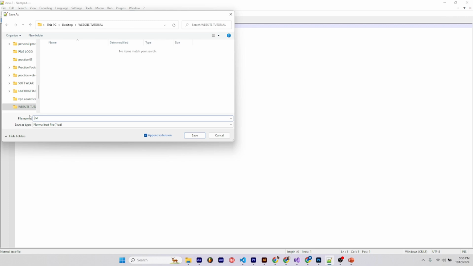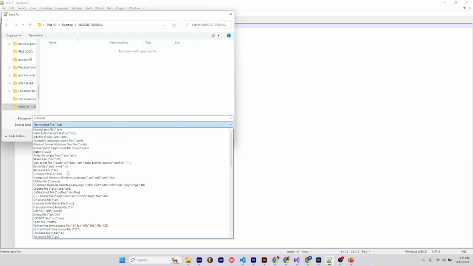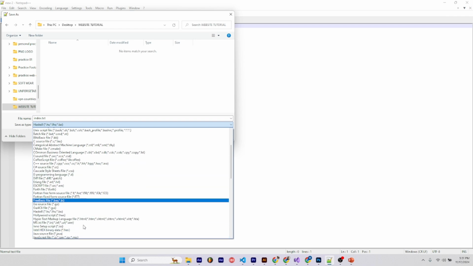It's code that is going to be doing most of the work, and if the system does not understand what you are talking about, it is going to flag you as an error. So use a small letter mostly when you are naming your pages. So we say index dot. Now here are the normal text. You can click on it, then you look for hypertext markup language. You can click on the H to take you there.